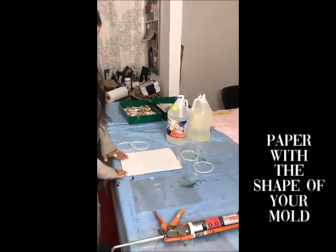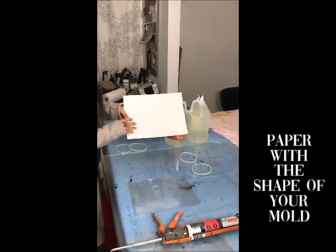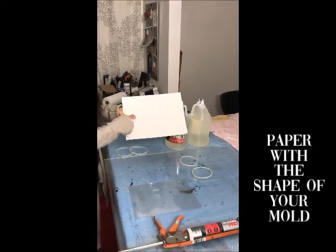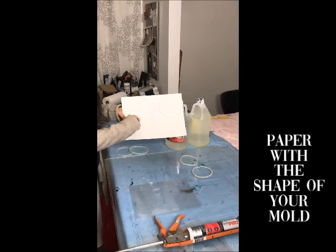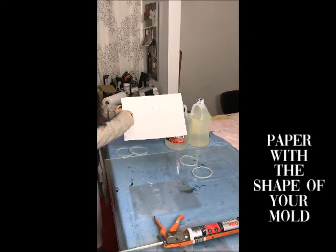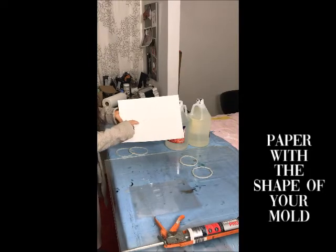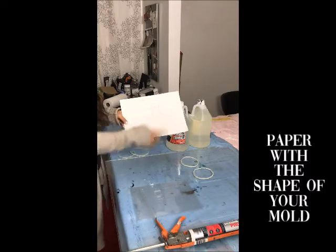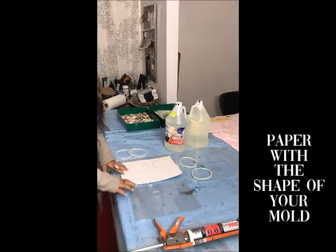The third thing that we need is something to trace our molds. So I chose to trace a circle with the cup and then draw over that line with imperfect lines so that I could follow my silicone mold, to pour the mold in this shape, so it would be an imperfect mold.